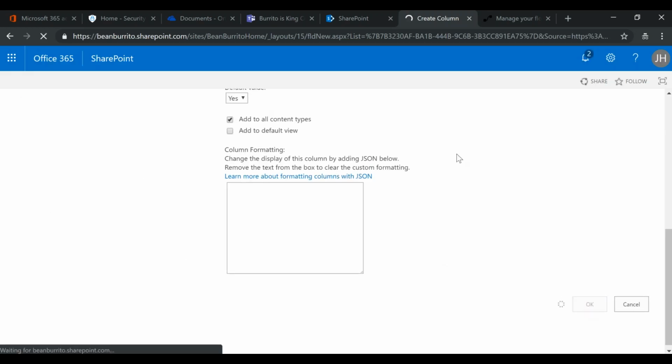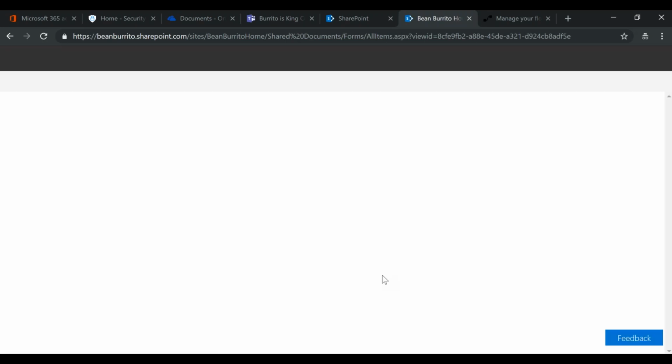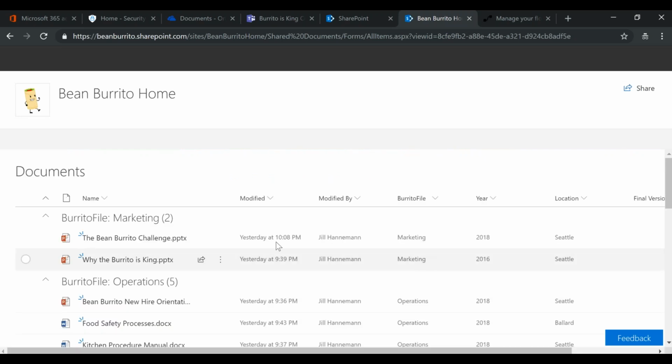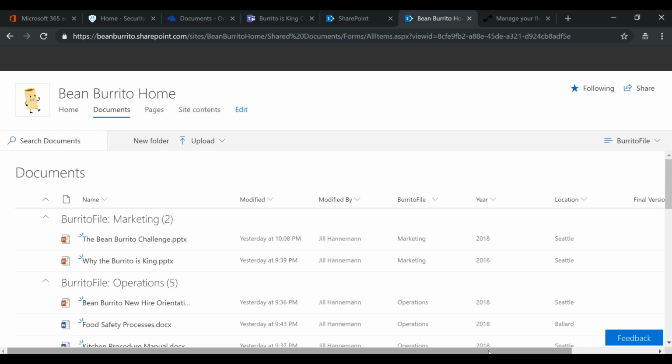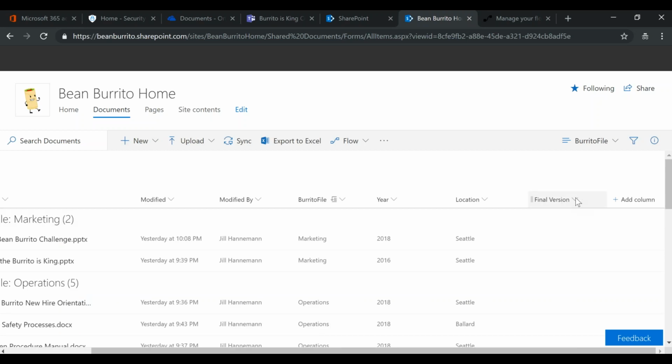And we're going to add it to all content types. So now we have our final version column that I just created.